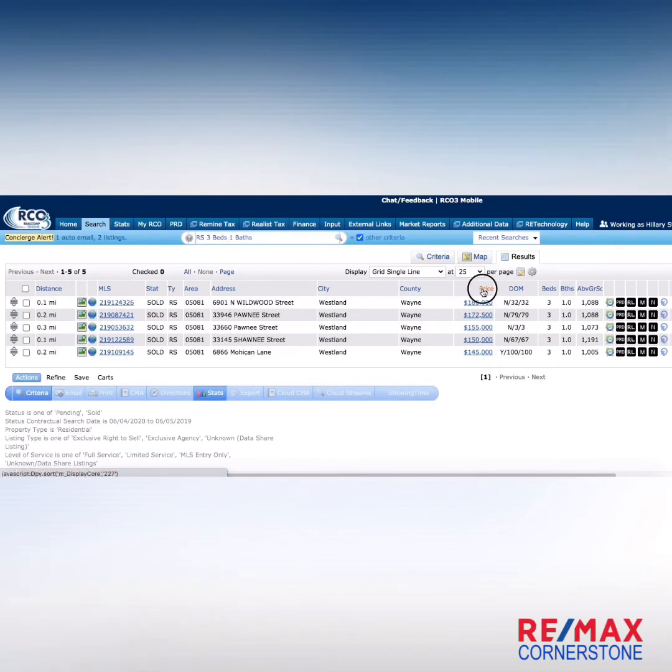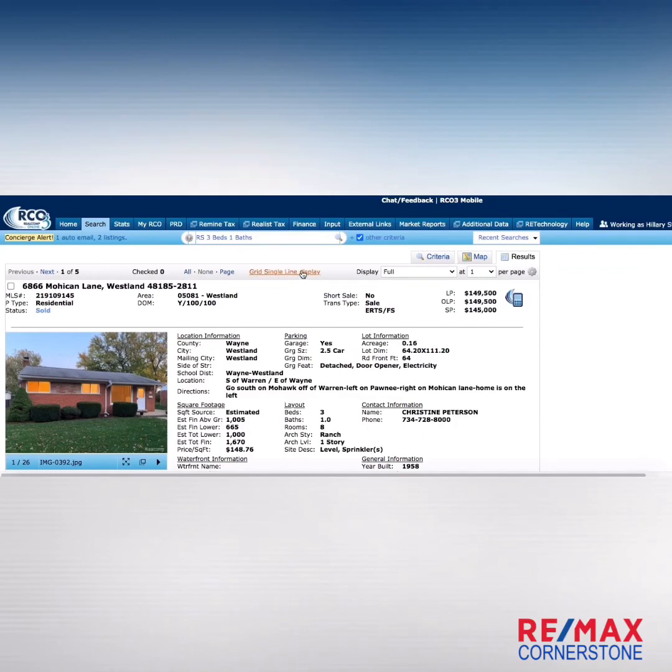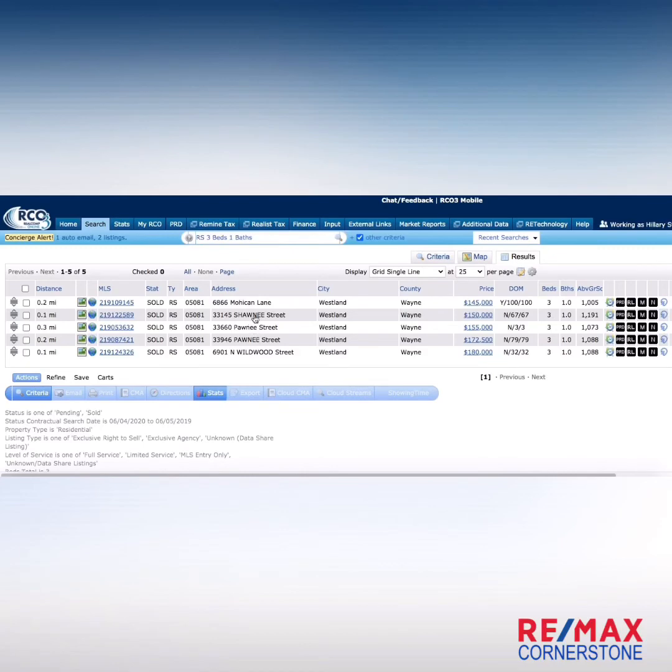Now that I've generally established my range, I'm going to take a look at these pictures to establish the condition of them before I move forward. That's really just a real quick way to establish your range. Obviously, we're going to look at the updates of this one and this one, and we'll know mentally when we're physically at the property where that property falls in that range. Again, this is really just a quick way to establish a quick range. If you're going on a listing appointment, you'd go a little more detailed.